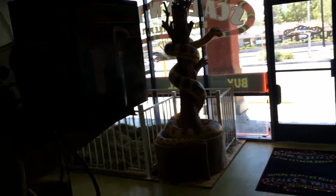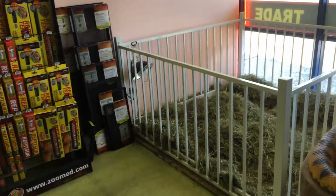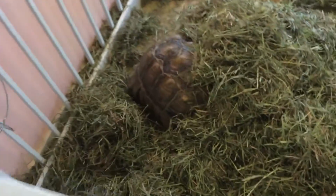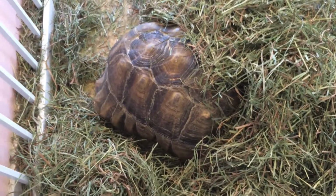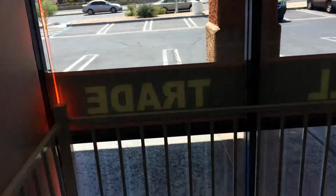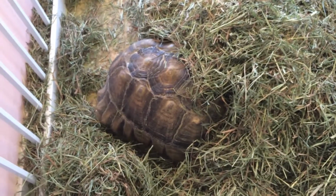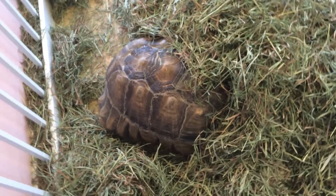Cool. Well, you know what we're going to do, guys? I'm going to come over here later this week, and we're going to do a special on reptiles, because reptiles are kind of cool to know about. I'm not a real reptile guy, but this is a specific kind of African tortoise that they have right here in the front of the pet store, Scales and Tails. It's a great name. And we're going to find out more about that reptile later this week, but I thought I'd give you a little sneak peek.